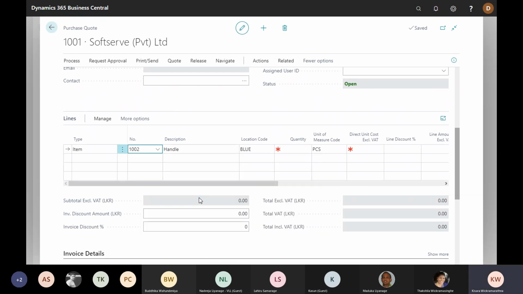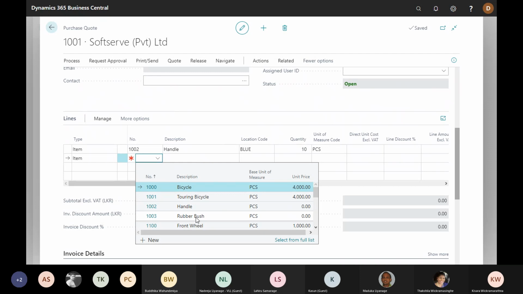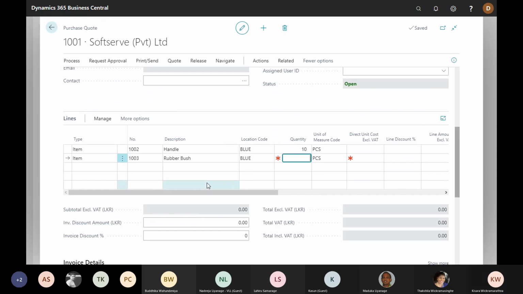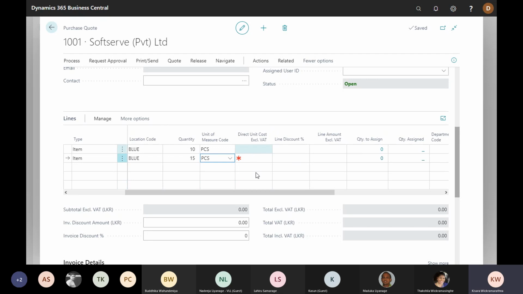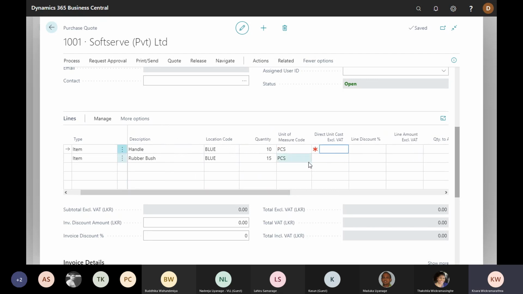So let's say I'll purchase a handle, 10 of these. Okay. You can see this location is automatically loaded because I have defined that in the vendor card. So every time you don't need to manually select the location. The direct unit cost will also be loaded, like the last purchase price will be automatically loaded here.